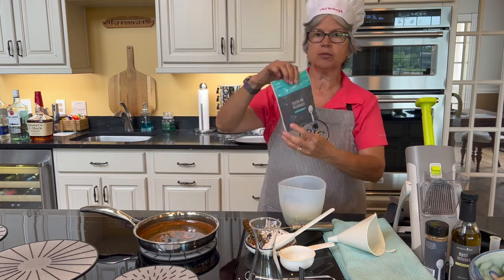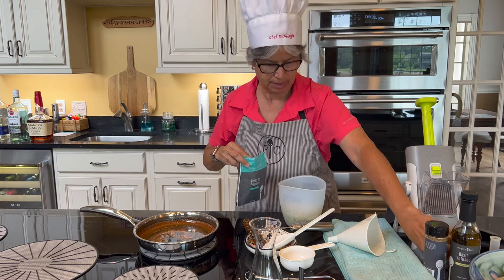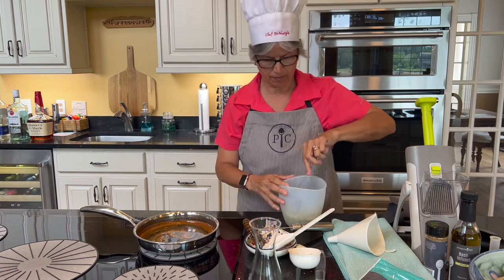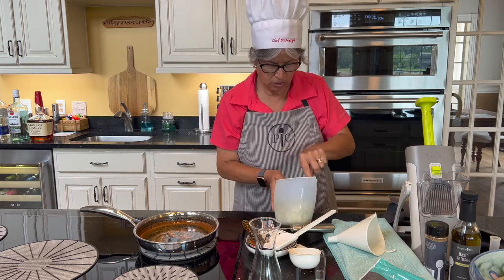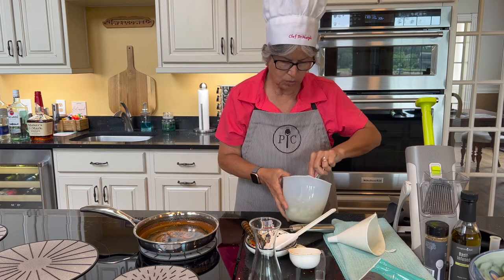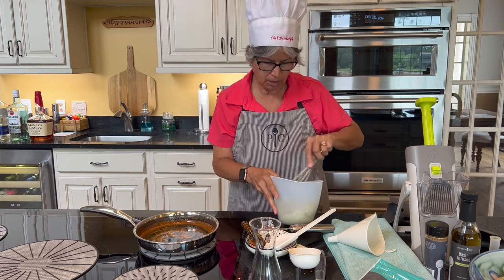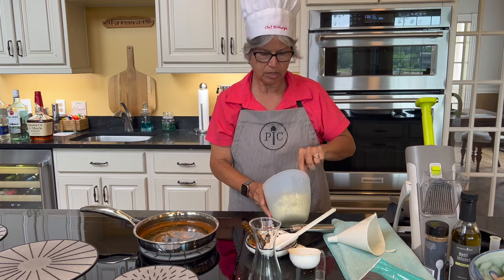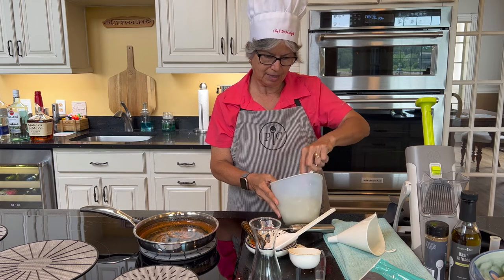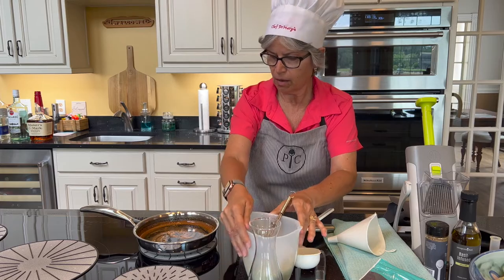We'll be adding a teaspoon of Herbes de Provence from Pampered Chef. And mix that up. That smells good. I'm mixing this up in a Pampered Chef prep bowl, which is really nice to have. These are able to go in the microwave, in the dishwasher. You could freeze stuff in them, but they're very good prep bowls to use for mixing things. Okay, now the crumbles are ready, and then we'll be adding those later when all the chips are done.